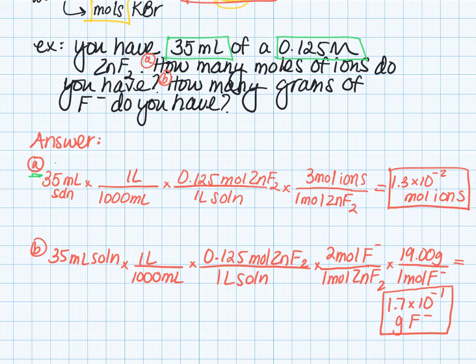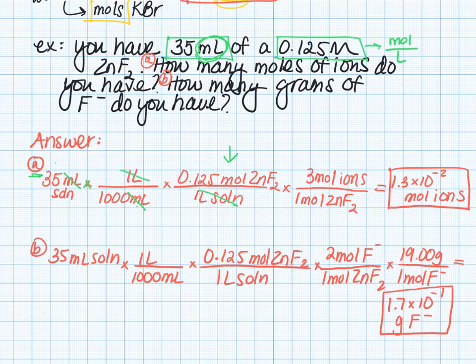Whenever I see a molar concentration in big M, remember you should always write it in its expanded units, which is moles per liter. So I know that in order to cancel out milliliters, what I was given, I have to convert it first to liters. So that's my first conversion. It cancels out my milliliters.